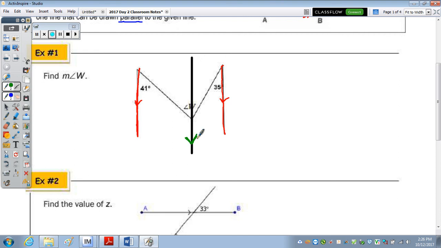But you need to indicate that that line is parallel. So that arrow says a lot. Now in doing that, with parallel lines comes congruent alternate interior angles, congruent alternate exterior angles, same side interior angles supplementary, and congruent corresponding. So I'm going to use an alternate interior angle pair. This 41, there's its alternate interior angle right there, so part of W is 41 degrees. And then on the other side I'm also going to use alternate interior angles for this one. So this is 35, this is 35. So W would be 41 plus 35, which is 76 degrees.